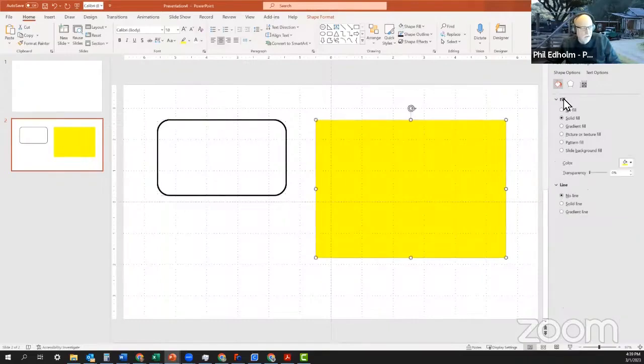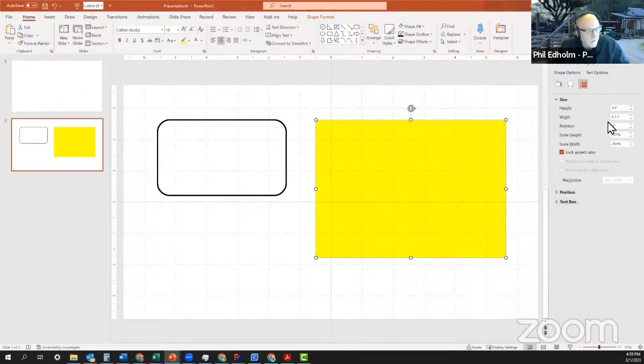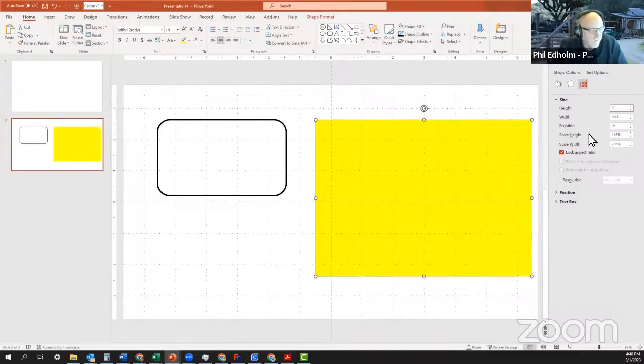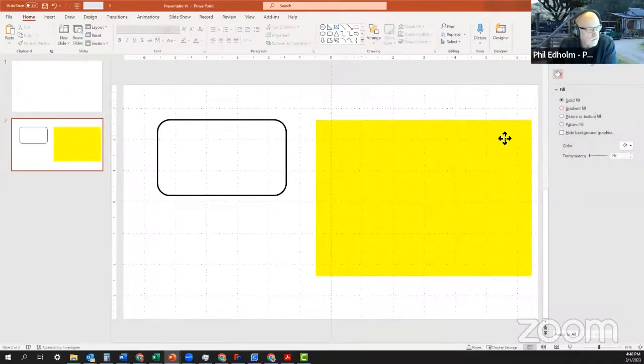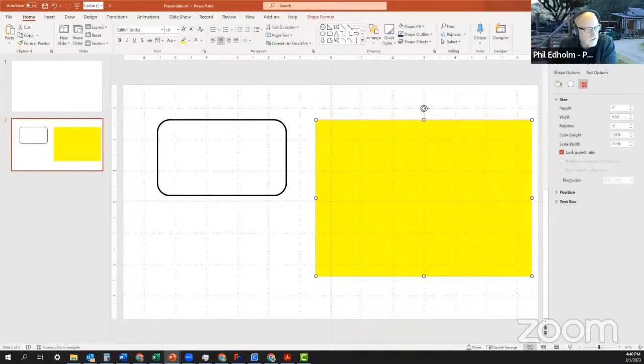So what's the easy way to do that? I look at this rectangle and I say, well, let's lock the aspect ratio on that rectangle. Let's make it 5 inches. And it's 5 inches there. And you notice when I did that, on the other dimension, it's 6.94. So I'm going to copy that. And the reason I'm going to copy that is I know that if I make the height 5, if I make the width that dimension, that little black box I drew will be exactly the same size, but more importantly, the same ratio dimensions as the yellow box.